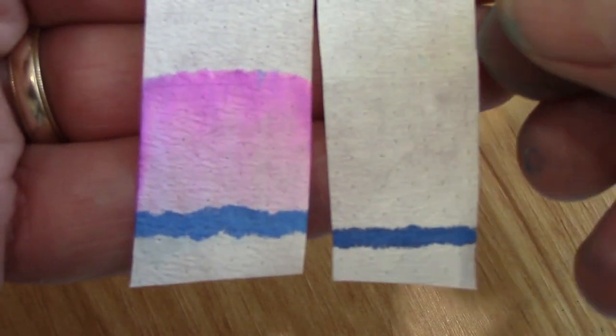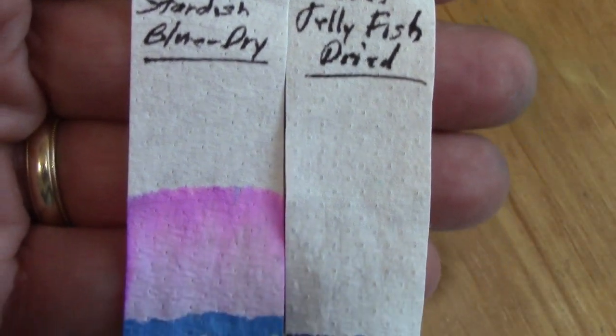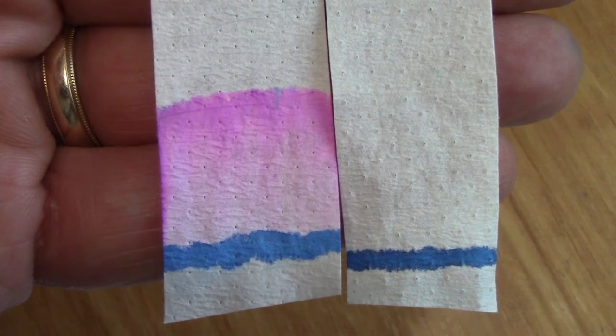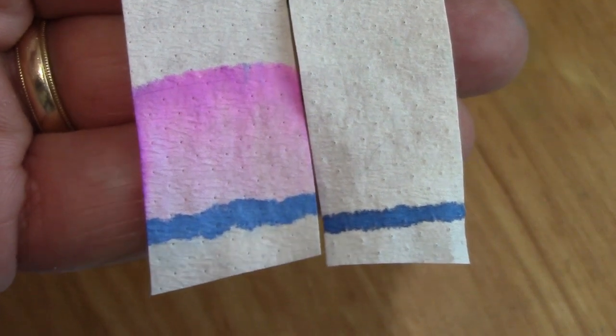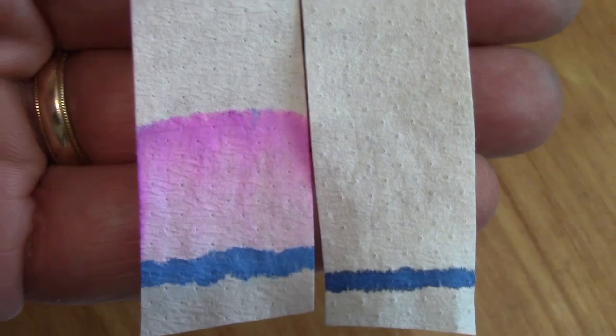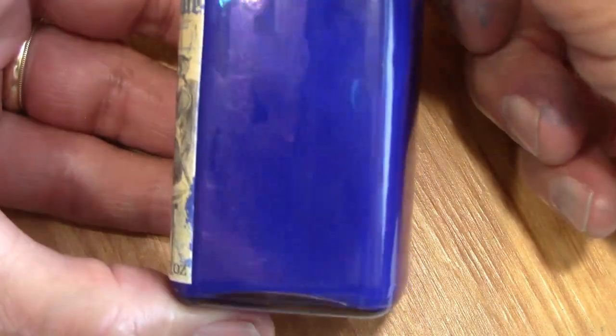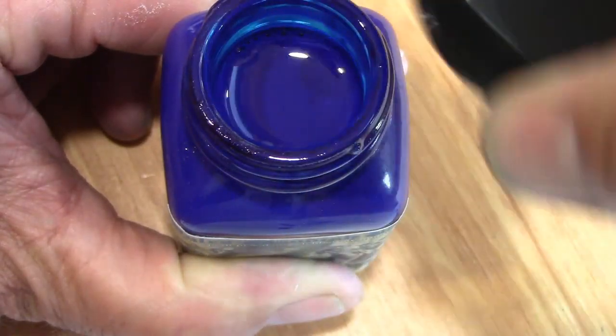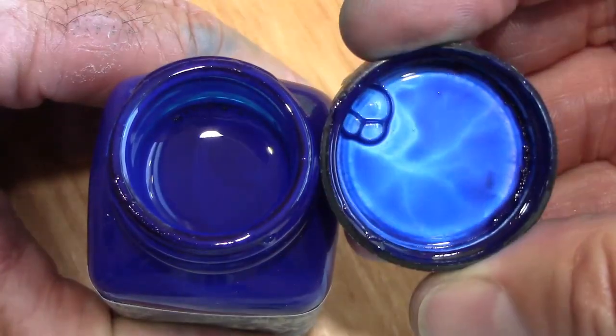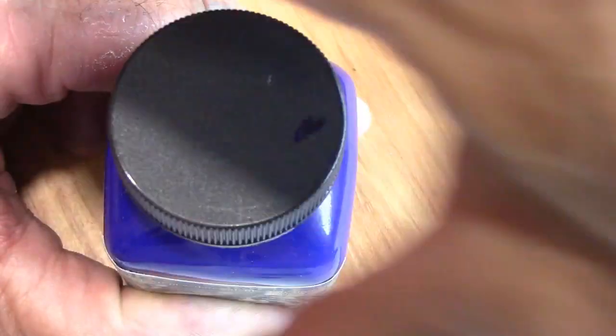But then I let it dry for a day just like I did with the Jellyfish, and this is what we got. I mean, there's still a nice permanent blue line there on the Noodler's, but as you saw, there's some pink that has spread, whereas the Scribes there's zero spread. So that's just amazing from my perspective. So here's the Noodler's Milestandish Blue, and as you can see hopefully, it has that same kind of blue milky color to it. Take off the cap and I'm going to try not to spill any this time. Inside it has that similar type of look. So to me that's a classic of pigmented inks.